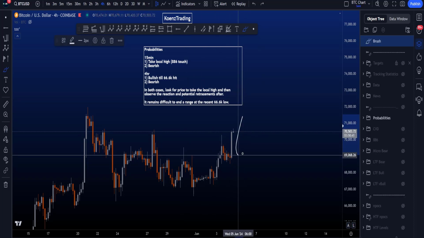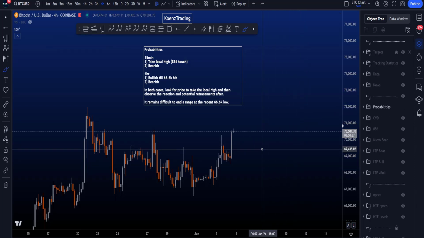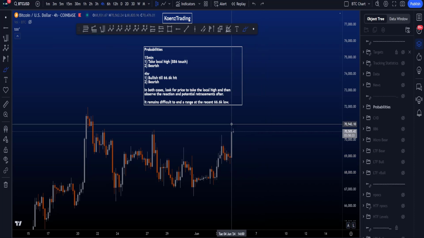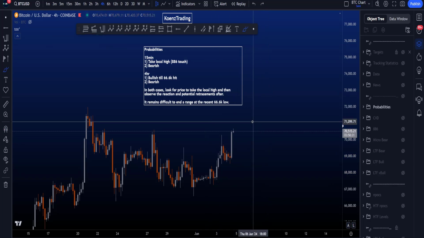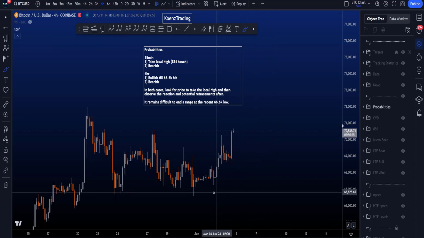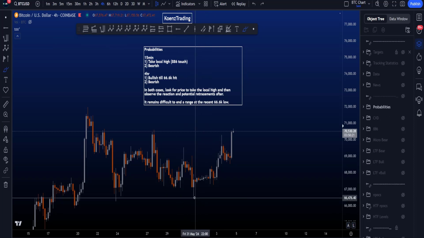We can now observe how price is going to react at resistance and also look at a potential retracement. For the bulls, we want to see a corrective retracement to the downside, after which we then look for continuation, and the bears want to see impulsive continuation to the downside and strong signs of weakness. But at the moment, the probabilities remain bullish in this range as we don't have any strong signs of weakness, and price also did not move below 66.6k.